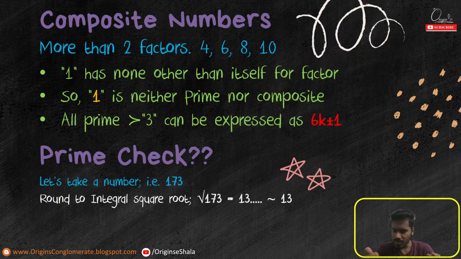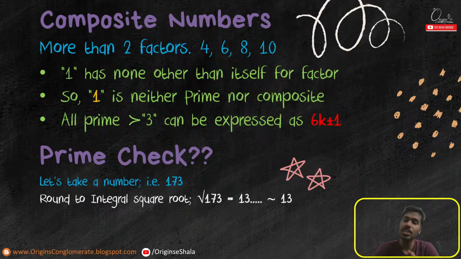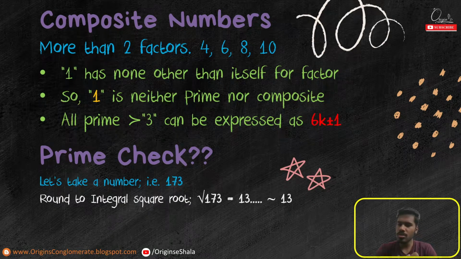If it is following it, then I'm sure at least at one step that it has a high possibility of being a prime. I'm not saying that it is a prime, I'm saying it has a high possibility of being a prime. So just to make sure, once it satisfies the formula, I will find the square root of it and get some value. And I will round it down to the integer value. Like in this case, I got 13 point something. I'm not interested in what comes after the decimal. I will just stick to 13.